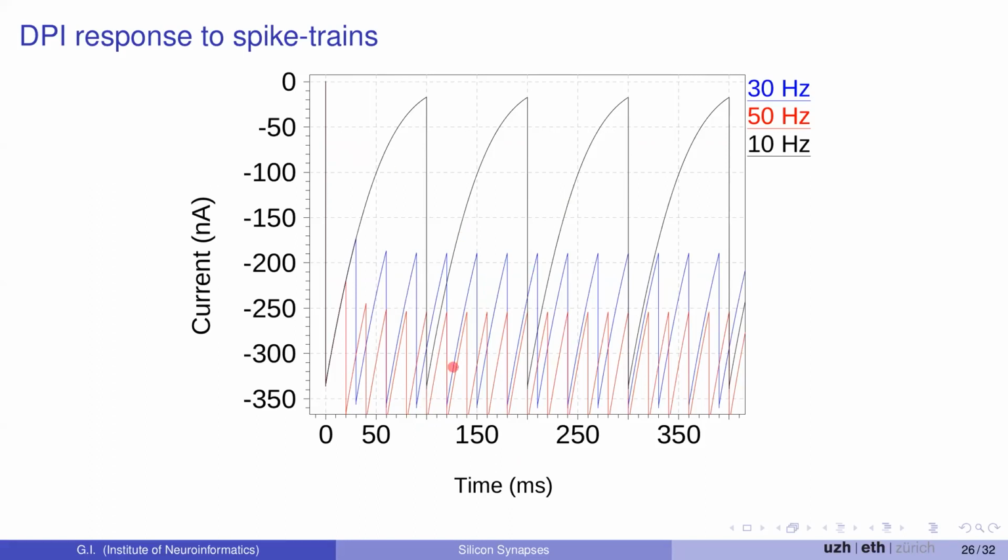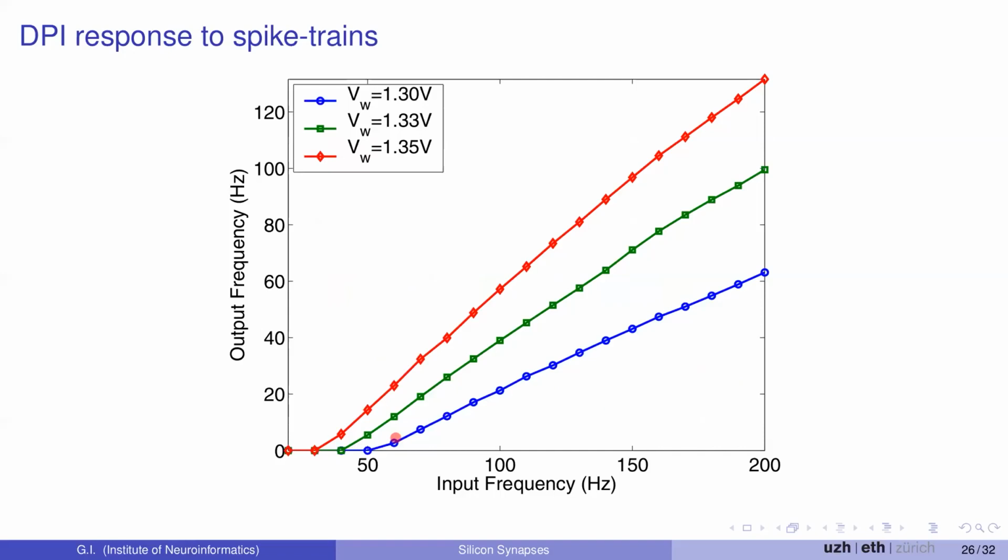So we have two integration steps. This is a first linear filter. Then these currents are integrated into the neuron. If they reach threshold, the neuron fires. The quicker they reach threshold, the faster the neuron fires. And so this is what you see. We have input spikes, they produce currents, the currents get integrated, which produce output spikes. And depending on the weight, you change the slope of this activation function.